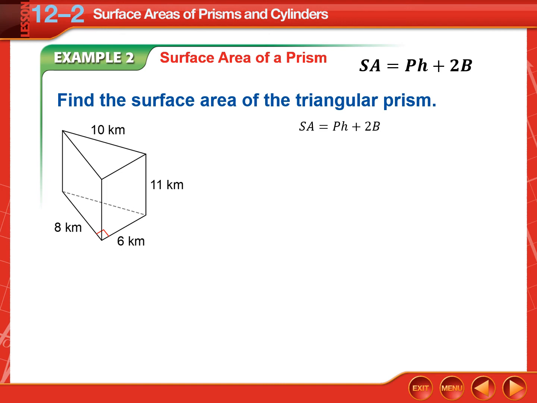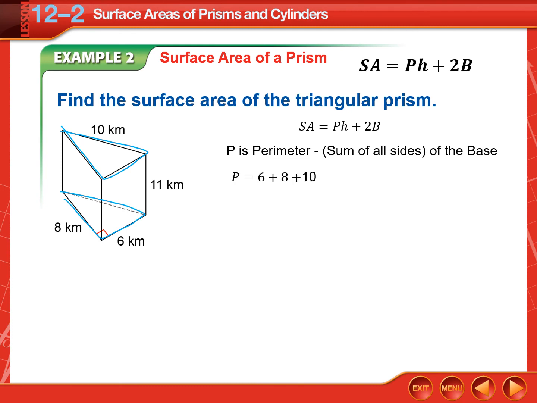So again, let's walk around and find the perimeter, walking around the triangle. Forgot I had another one. So I can do that same thing on the bottom. So what are my numbers that represent that triangle walking around? 6, 8, and 10, definitely. So I have my perimeter done. That's the 24, and that's going to go right there.